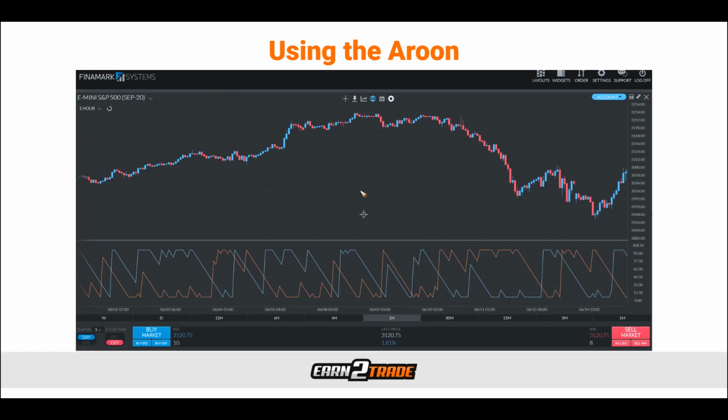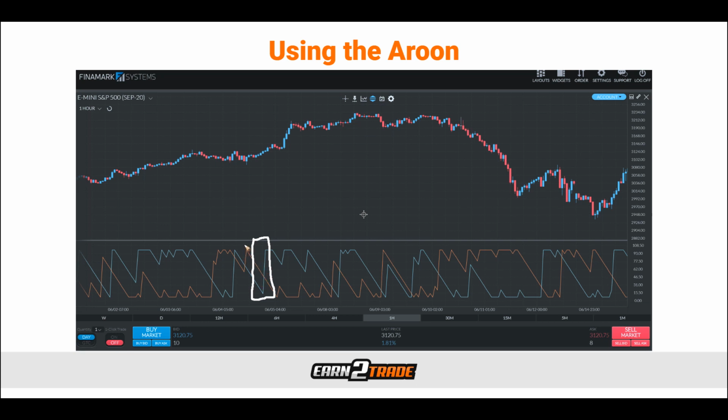Using the Aroon is relatively simple and can be broken out into two main categories, with a third tidbit of information that it kind of provides as well. The first category is going to be just paying attention to the crosses that the Aroon is providing us. That means if we look at something like right here on the chart, where the Aroon upline in this case, which is our blue line on this image, our blue line crossed above our orange line.